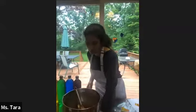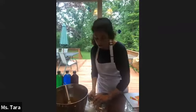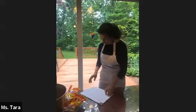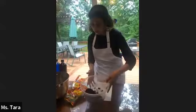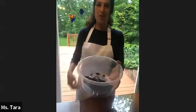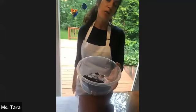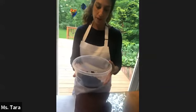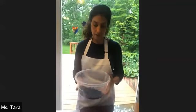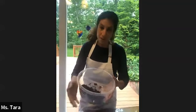Okay, now we're going to move on to another fun activity that you can do at home. Remember I said that there's something special in here? What do you suppose is in here? I'm going to give you some clues. Something is alive. That means it's moving on its own and it's breathing. We're discussing and having fun with worms. So now I'm going to show you what's in here.